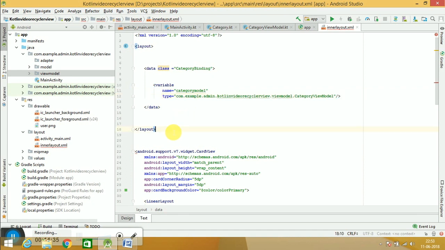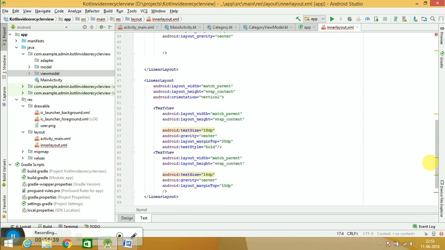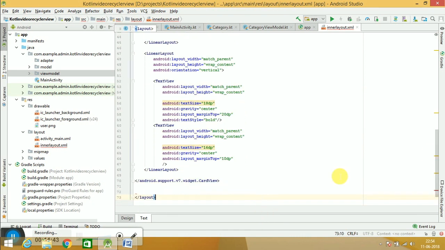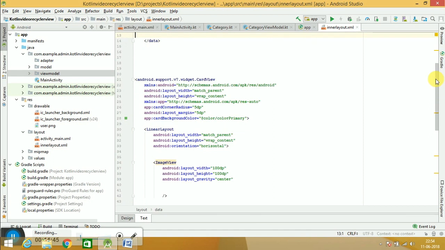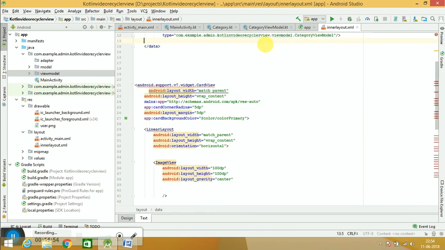That's easy. Okay, and then you have to put this layout below your complete card view, and also you have this namespace at the top of your layout.